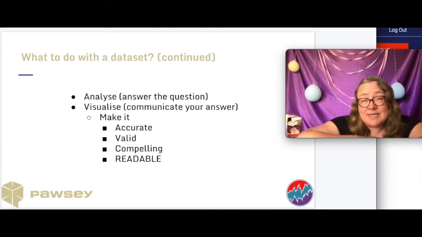The last step, which is often something professional data scientists miss, is they need to be readable, which means you need to have your axes properly labeled and you need to have the values on your axes clearly readable and in a sufficiently large font and not too many of them clustered together. You need to have not too much information on the graph. You need to make the information that you want to convey on the graph really well highlighted and very easy to pick out.